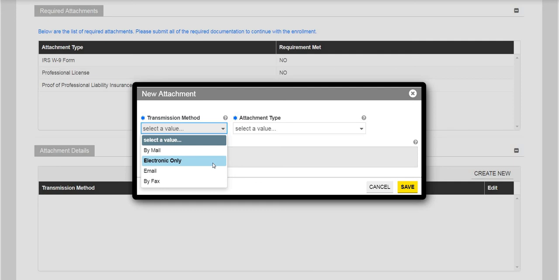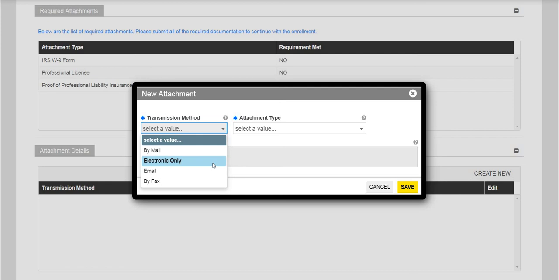The reason for this is if you do so, once you hit submit, your application is automatically sent through the screening service and is put into a queue in order for DXC and the state of Vermont to process your application. If you choose by mail, email, or by fax, you have 14 days to get us that information. If the information is not given to us within 14 days, your application is locked and you would need to start over with a new application.